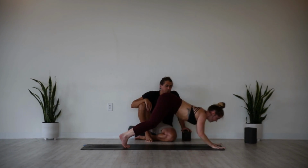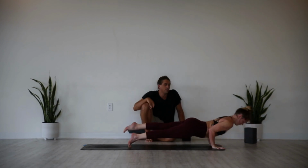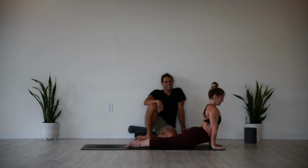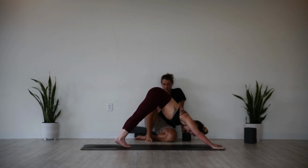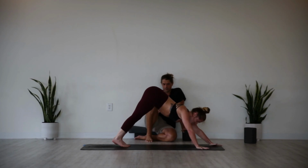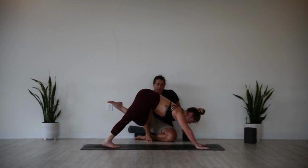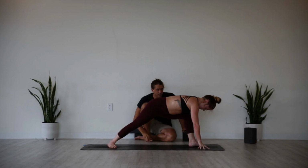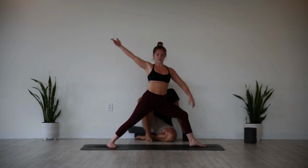Inhale, shoot out of a cannon to plank. Exhale, bend your arms, chaturanga. That was nice. Inhale, roll over the feet. Exhale, downward facing dog pose. Left foot forward. Back heel turns in. Right. Heel to heel is fine. Front heel to back arch is cool too. Your right arm's going to drag you up to Warrior Two, Virabhadrasana B.